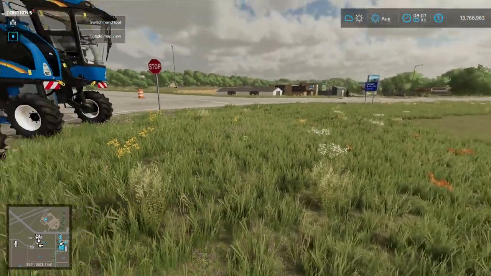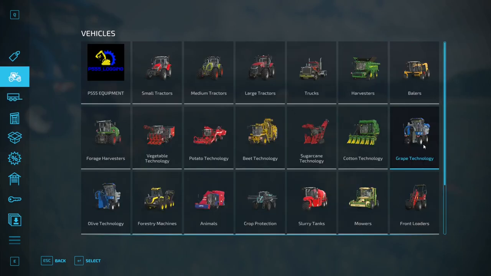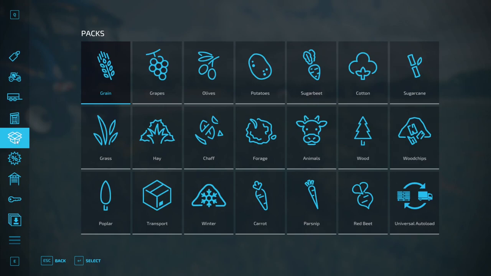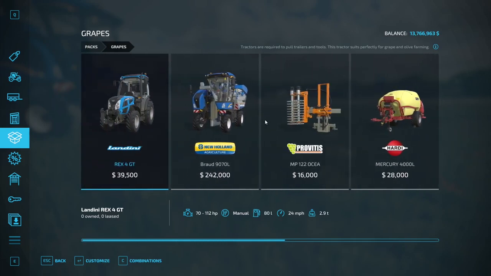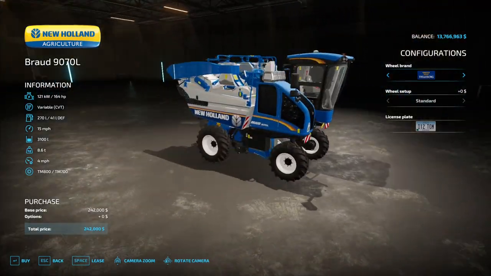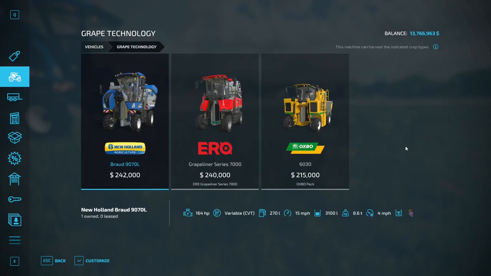So for your base game equipment, press P and go to the store, and over to grape technology. If at any point you're unsure what equipment you need for your grapes, you just click on this box open box here on the left, and it gets you your packs. You go to grapes and you can see everything that we need. Right, so let's look at harvesting, and the suggested one here is the New Holland. Well, I'll go back because I'm going to have a look at the grape technology. So there's three different versions. This one, Oxbow Pack, that's it, there we are.